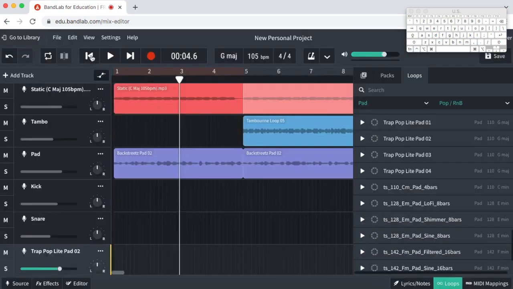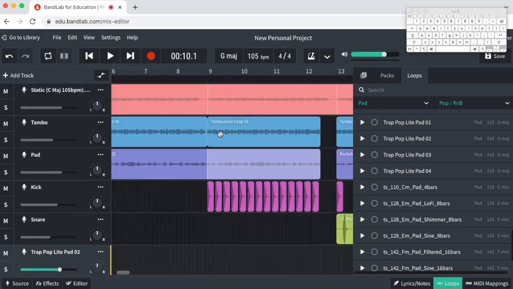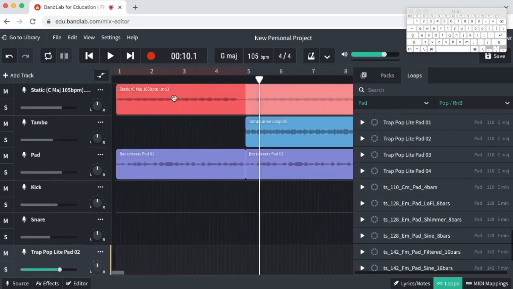All right, just for fun's sake, let's see what it sounds like. Oh, not too bad, yeah? But you see now my percussion has also changed. My tambourine has also become deeper. So you don't want that to happen to all your instruments. You only want that to happen to your lead line.